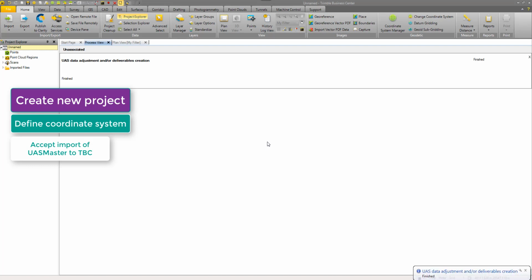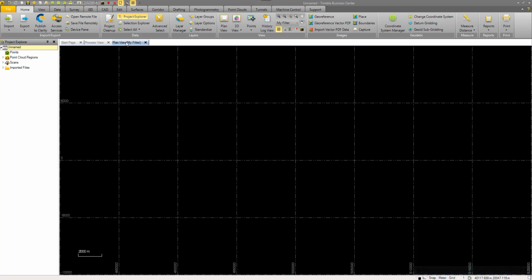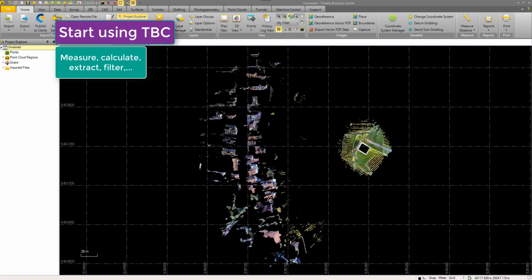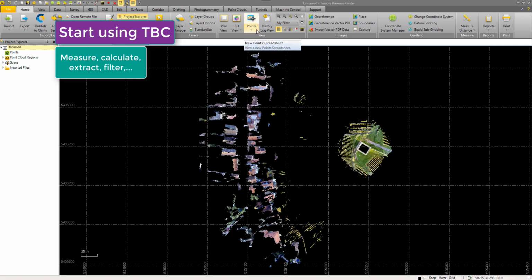The import is finished, and then we can go into our plan view, and here we can make a zoom extend. Here I think this is this here, and there we are. We have our data here, and then we can also use a 3D view for this part. I'm not a good TBC user, you know more than me perhaps, but I think this is the 3D view here.